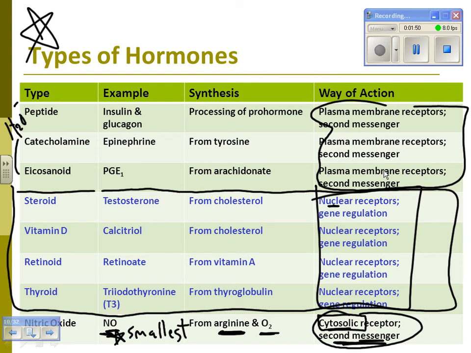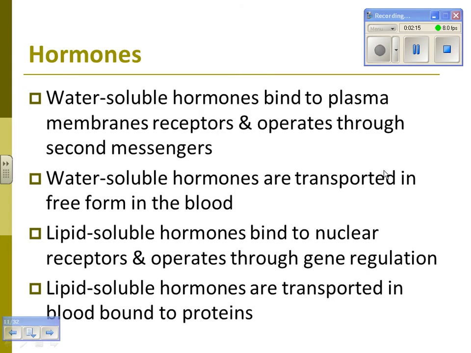The examples aren't as important, we're going to see them throughout, so it's good to know what is classified as a peptide or a catecholamine or an eicosanoid or a steroid. So make those notes as you go through the rest of the unit. But definitely be able to list off the types and know how they're synthesized. It's kind of explaining what we already talked about. Good to read.